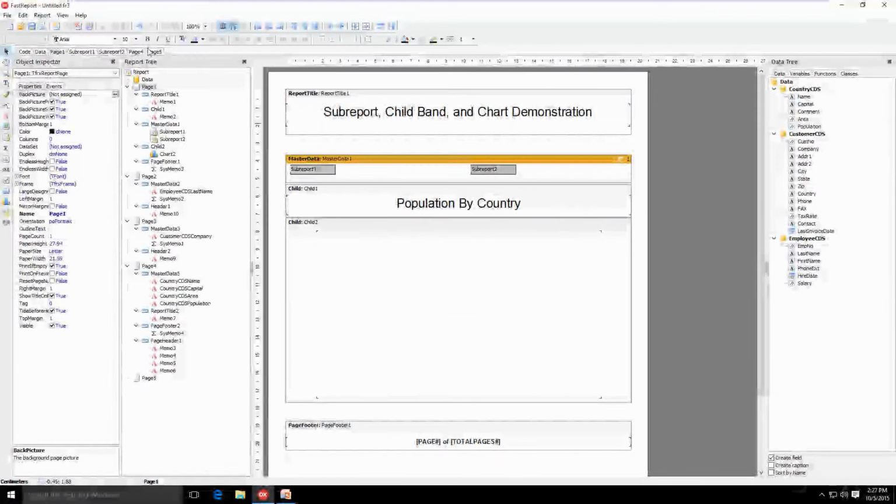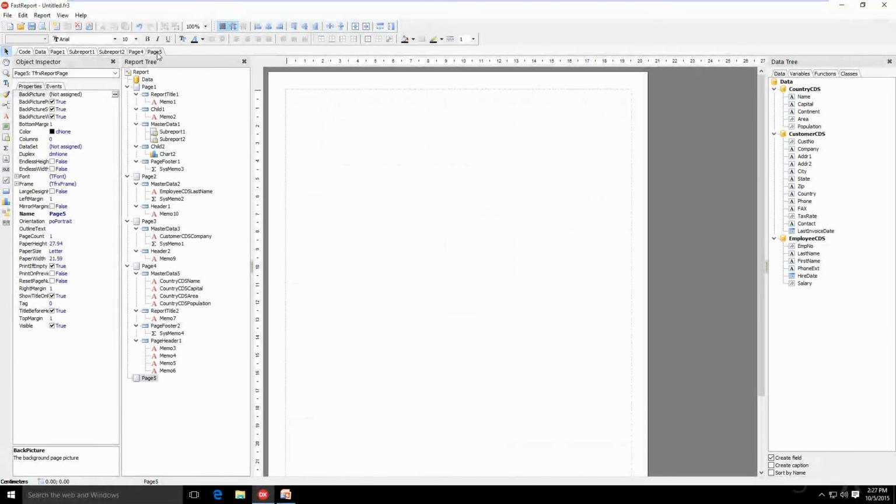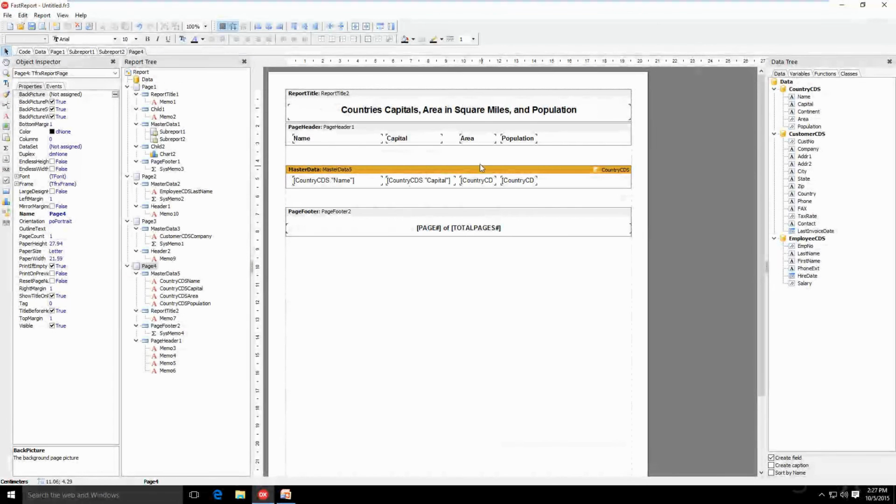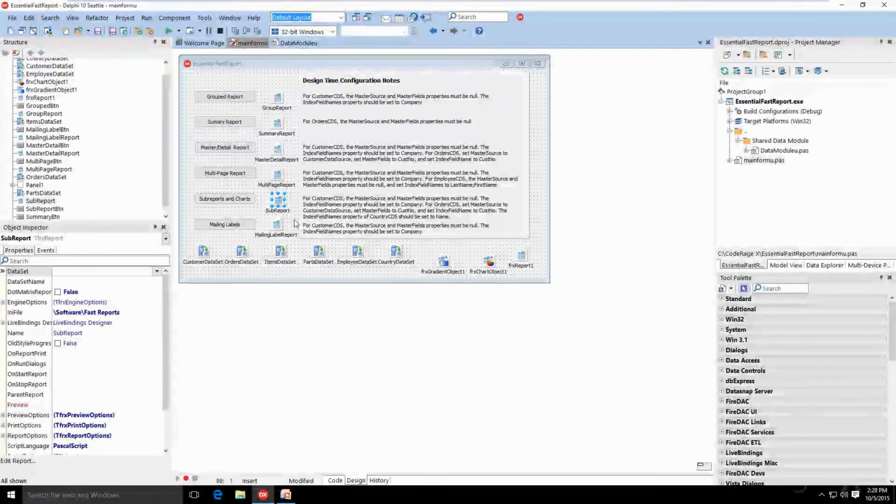Finally, I need to get rid of this page, delete, but we do have this final chart. So this report not only has sub-reports and charts, but it also has multiple reports. So this allows you to create some very fancy reports.